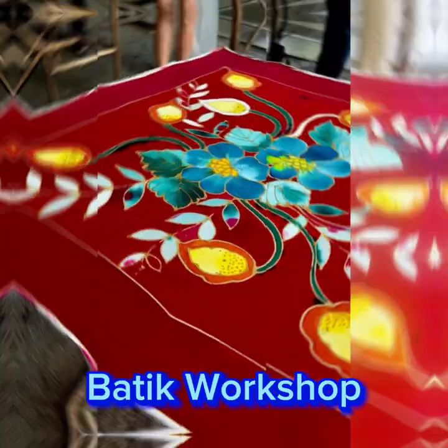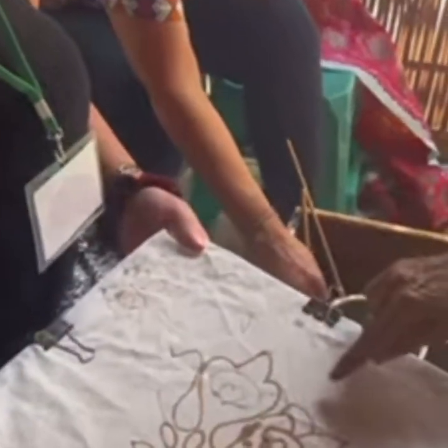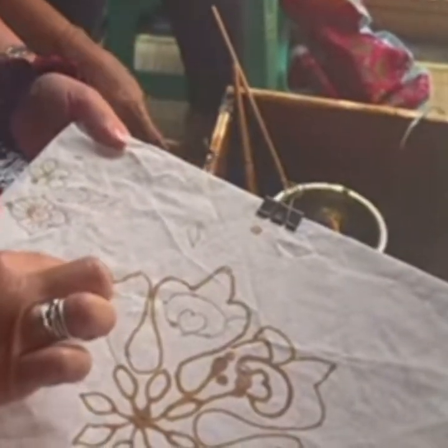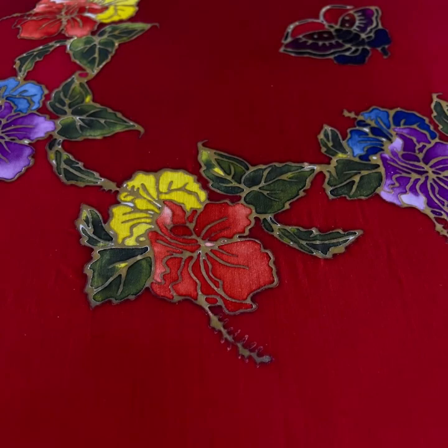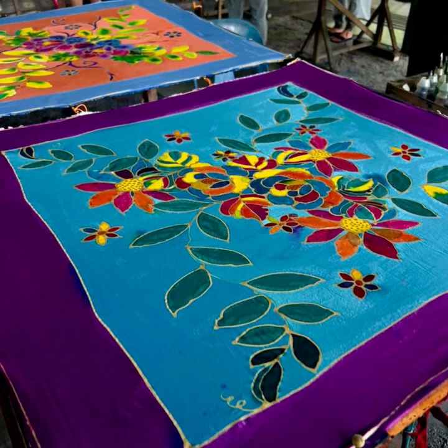The number one thing people did was the batik workshop. If you recall, I tried this in Bali and it's basically putting wax to outline different images and then you paint them in. So it would have been really wonderful for me since I'm clearly not very good at it to end up with something like this. Not only did they start doing them, but the people helped them finish these nice handkerchiefs, and they said it was one of their favorite things they've done on the trip.